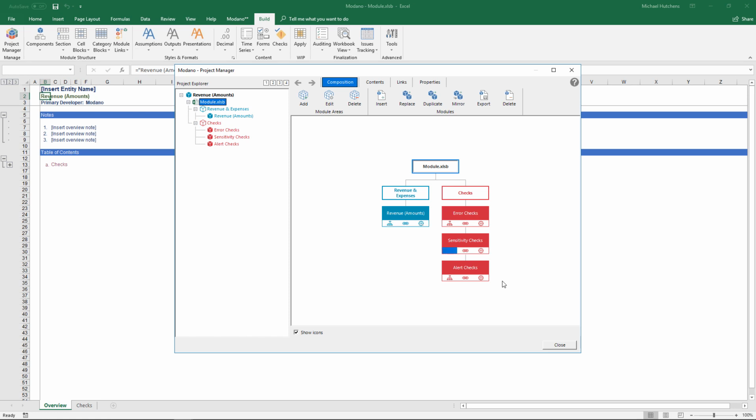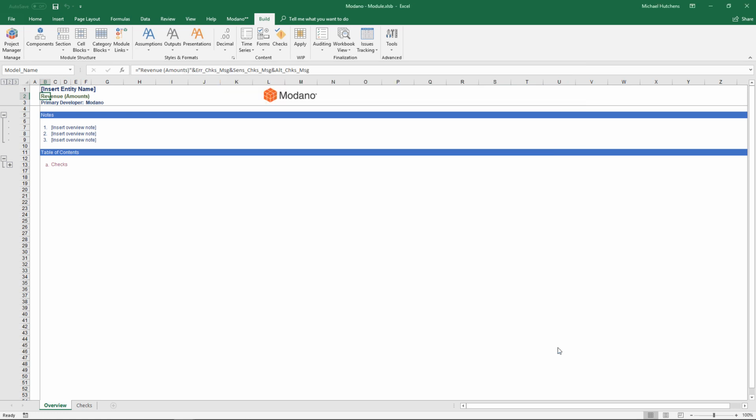Now, on a similar note, we want to put time series analysis into this workbook, but we don't want to build it from scratch. Now, we could build our own time series module. You can do whatever you want with time series modules. But the key is time series modules are effectively the foundation of your workbook. So you really don't want to create a new time series module for every model, because all the other modules that you build on top of those time series will be locked to the time series modules you build.